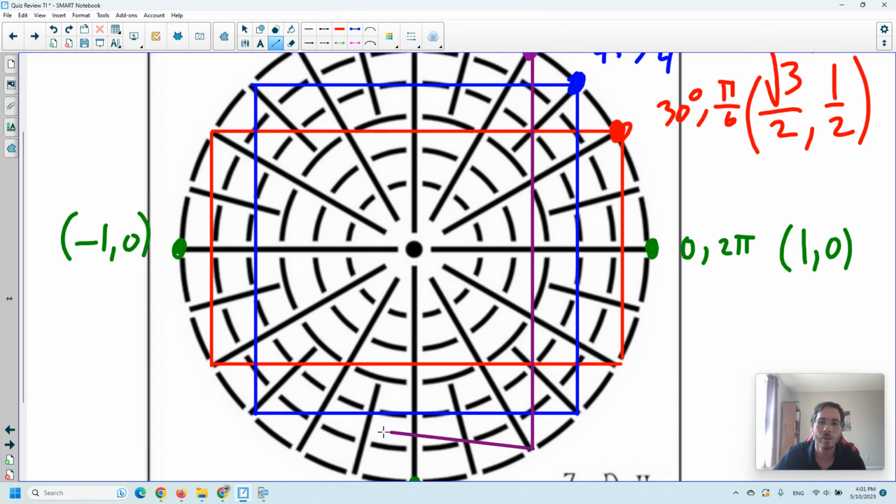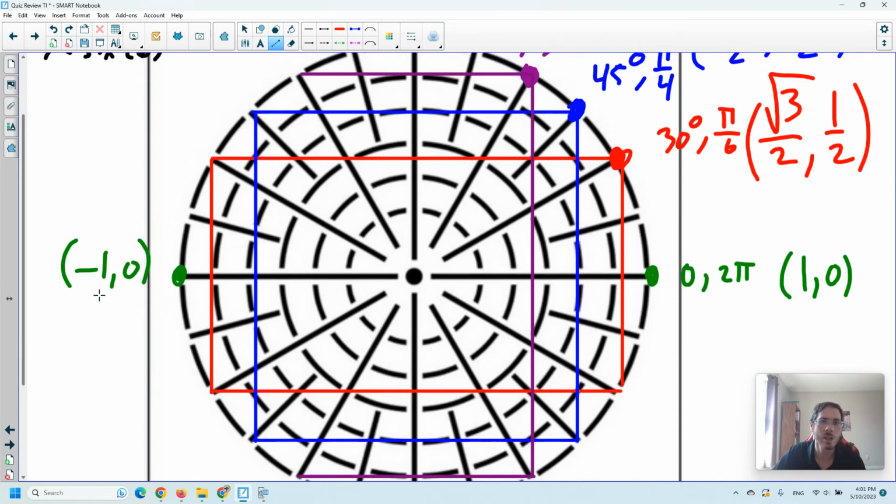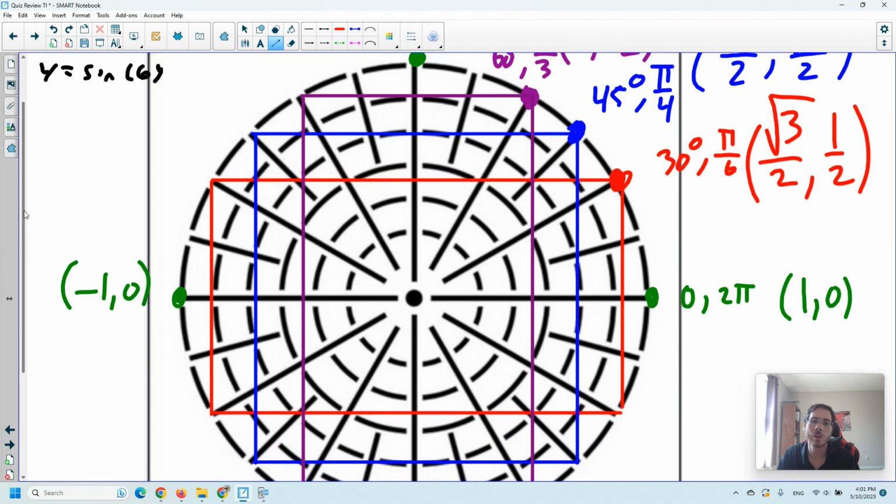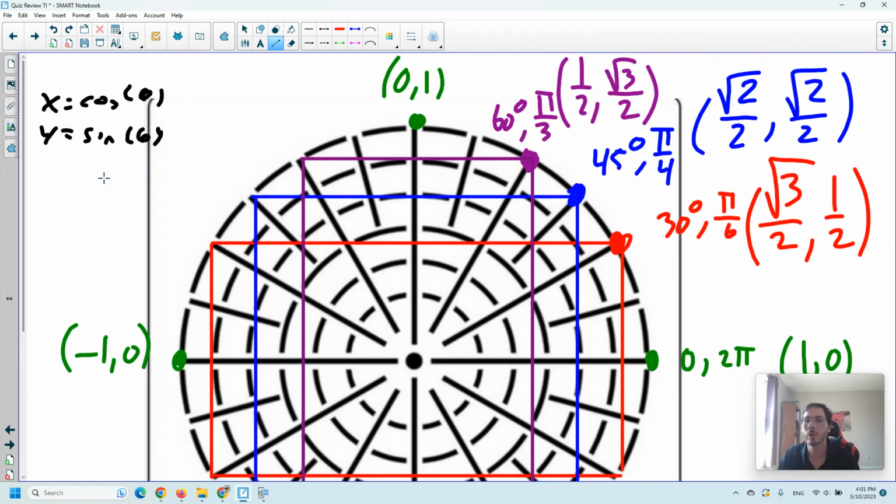And if I come over, both of them will switch, and I can complete the box just to make it look nice. So then down there would be negative 1/2, negative square root 3 over 2. So this is just another way that you can kind of think of it. And this is why we focused only really on the first quadrant in terms of memorizing them in class. That's why we didn't really focus on memorizing any of the other ones, because you can just derive them all.